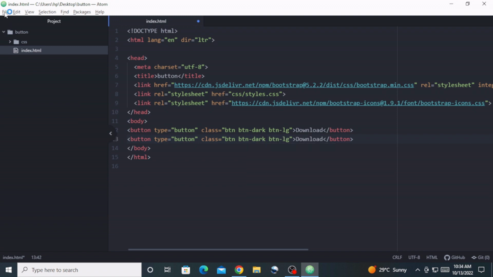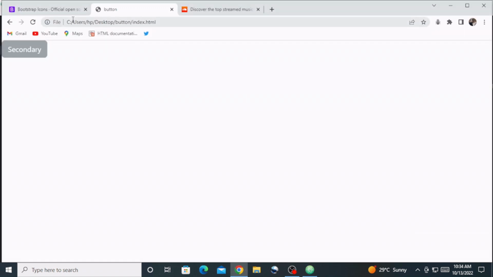Now let me save, and let's go back to the browser and see if this is rendered accordingly. Now we have two large dark buttons, and both of them are active, as you can see, because I have enabled them by removing that Boolean attribute, and they are now clickable.